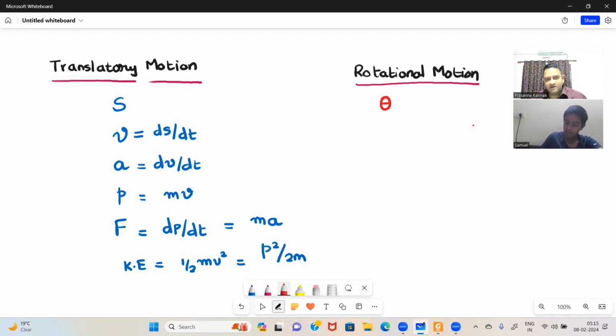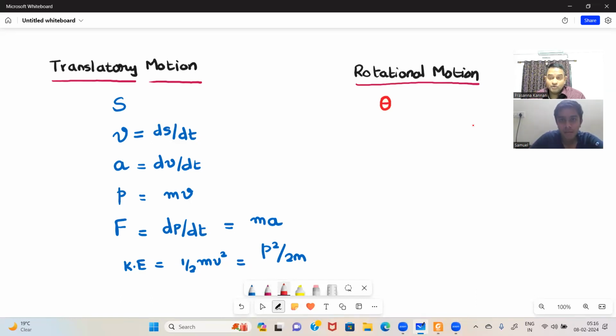Similarly, linear velocities are different in rotational motion, because unequal displacements are covered in the same time. Suppose I move this by 30 degrees, A covers a shorter distance, B covers a longer distance in the same time. So what is the velocity of B? If something covers a longer distance in the same time, isn't it faster? Yes, sir. It is on the same body, but when the body is rotating, different points cover different displacements with respect to time, correct? That means they have different velocities. Do you agree?